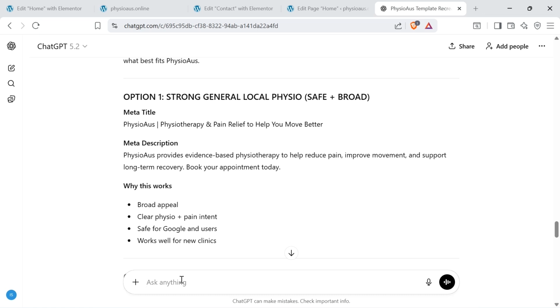And so we're just going to tell it now, could you adjust these so they include Melbourne, the business's location in the title for SEO.